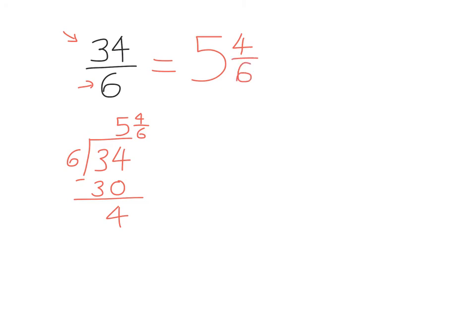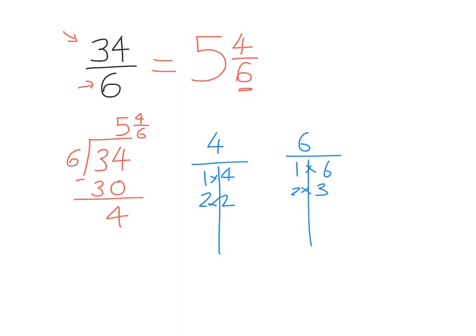Okay. Now, my little fraction that's left over, 4/6. I know I can still simplify because the numerator and denominator are even. So I know I can simplify it by something. I think it's by 2, but I'm not positive. I'm going to write out my factors of 4 and 6. This is easy. 1 and 4, 2 and 2. The factors of 6 are 1 and 6, 2 and 3. The biggest one they have in common is 2.